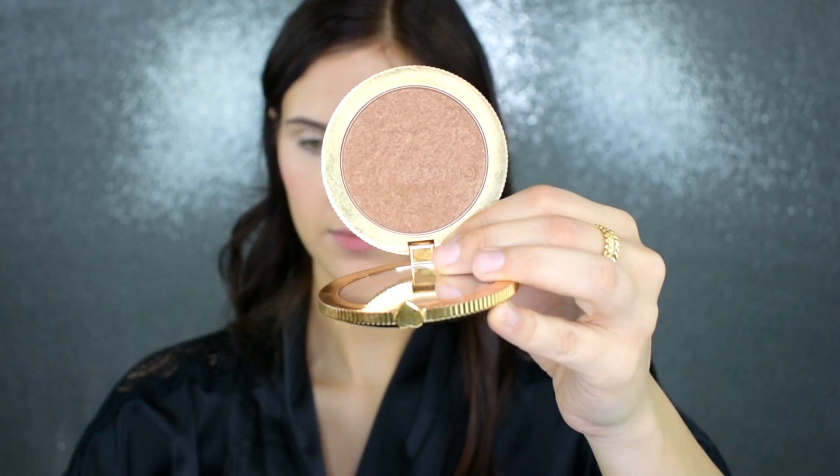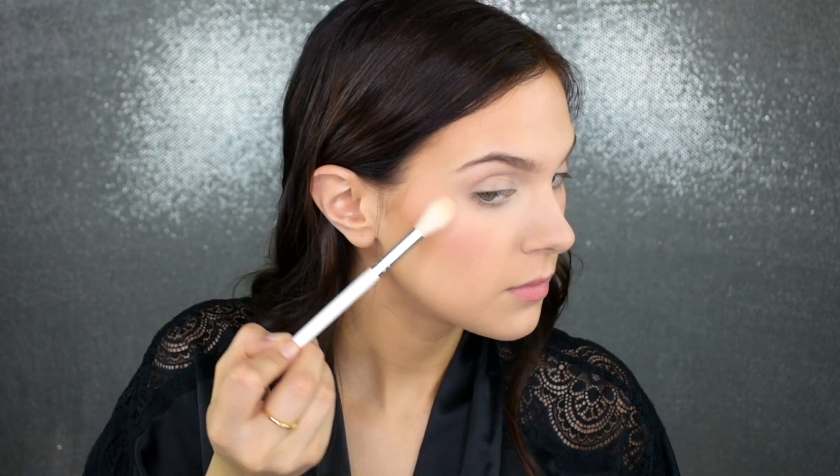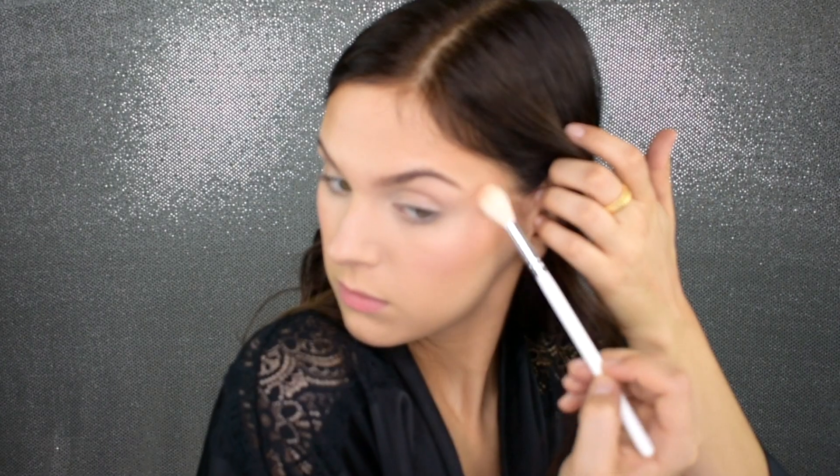Things got a little out of order — I saw my blush and put it on first without realizing I hadn't done bronzer yet. So I'm going in with my Sonia Castic Flamingo Blush — I love this stuff, it's so beautiful and perfect for everyday. For bronzer I'm using the Chocolate Soleil Bronzer by Too Faced. It smells amazing and it's dark, so I use a lighter hand in winter. It has a little glow to it and looks beautiful on the skin. I went back in with the Bye Bye Shine Powder just under the bronzer to clean everything up and create a clean, sharp line. Then I'm picking up my Mary Lou highlighter by The Balm and layering it over the ABH liquid highlighter — a liquid underneath a powder highlighter really brings it through and makes it look beautiful.